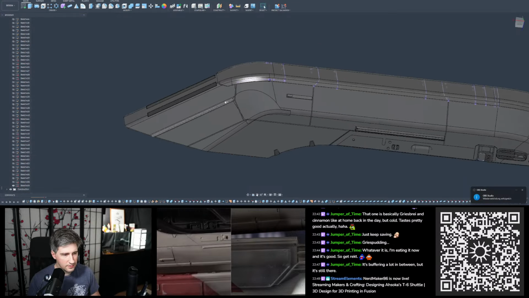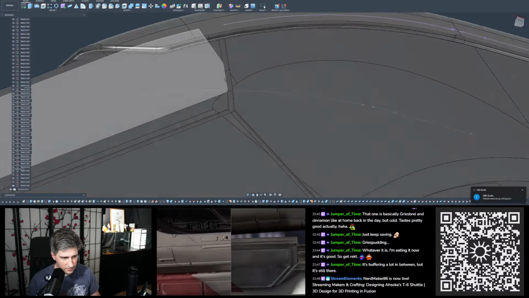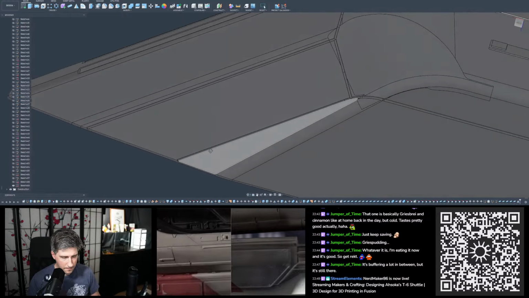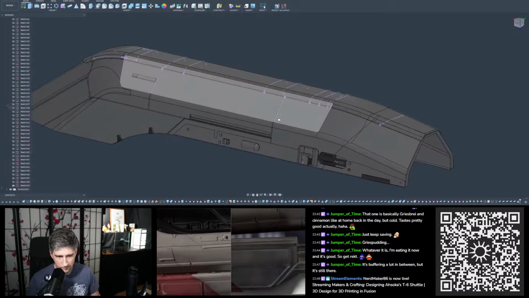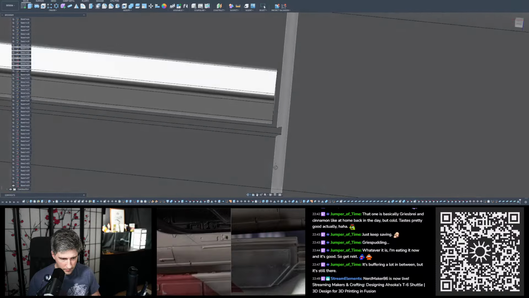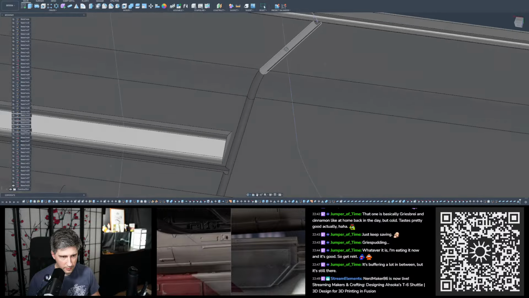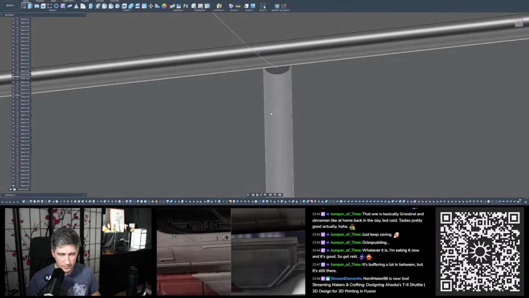And OBS again losing connections. You're driving me nuts today. Okay, and this one as well. This is also shorter and up here. That looks good.